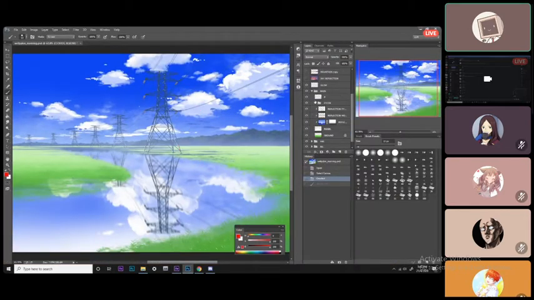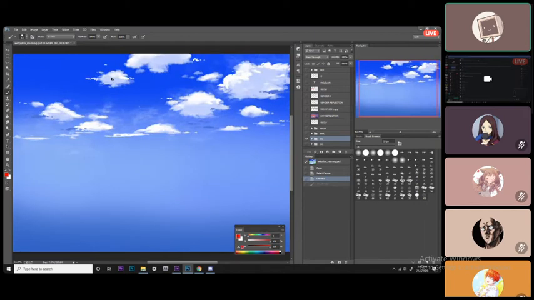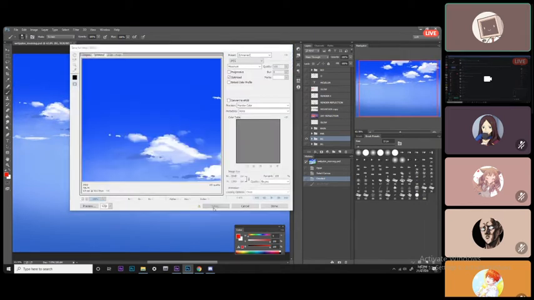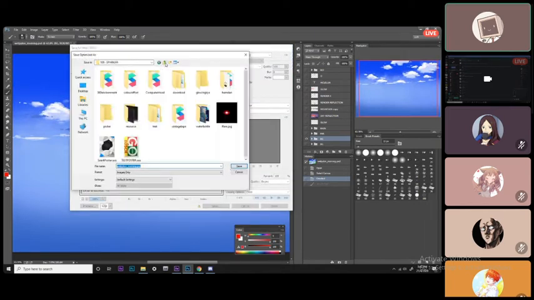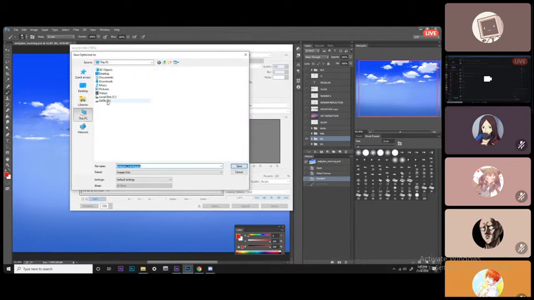The other method is we manually export the layers. Let's say this is a sky layer, we just save it as a JPEG. Let's create a folder and rename it as JPEG.